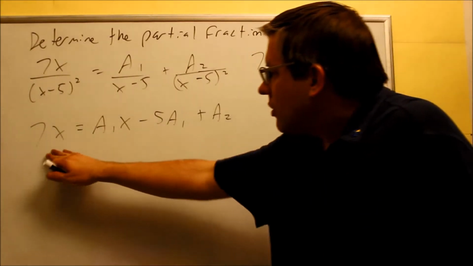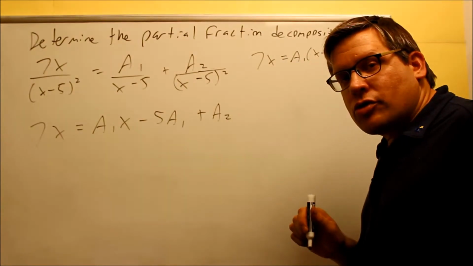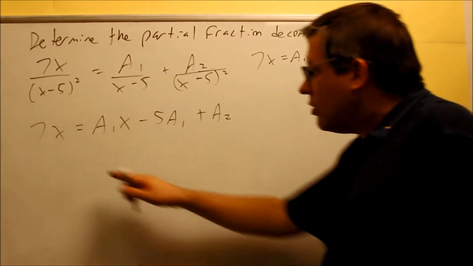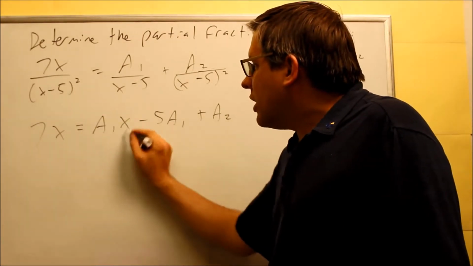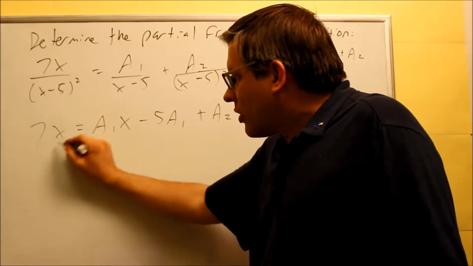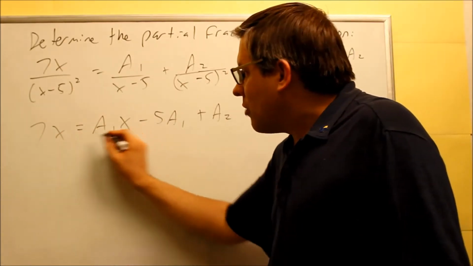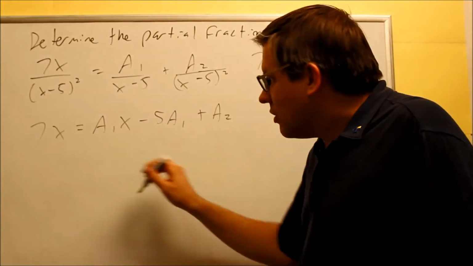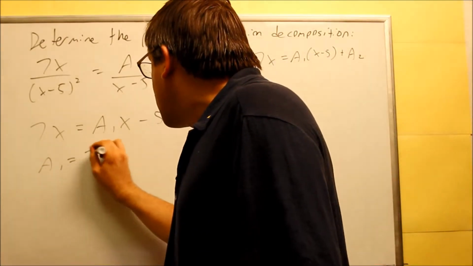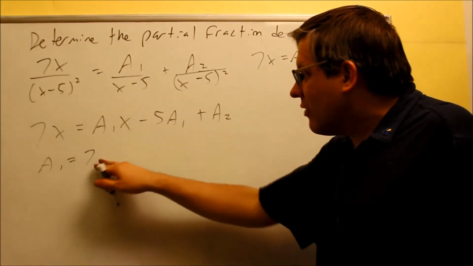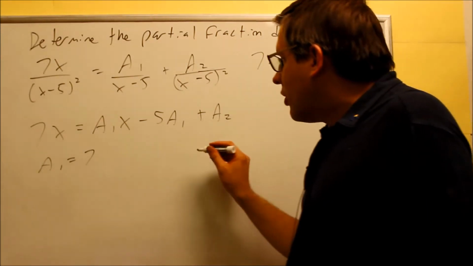Now when I do equating coefficients, it means I'm going to match up the two coefficients. So when I do that, notice that the a1 right here is the only term that has the x in it. And so I only have one term with an x in it here. So automatically, because I have those, a1 is going to have to equal 7. Has to be, because that's the only one that has the x in it. So I'm done with that one. a1 is 7.